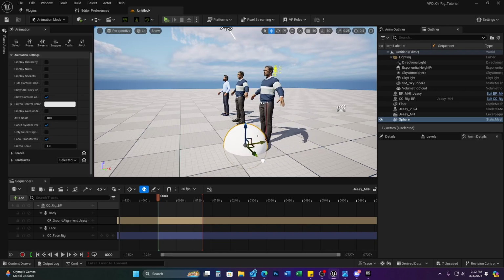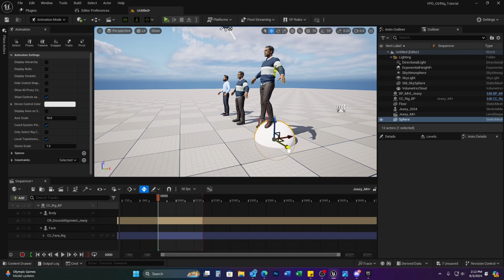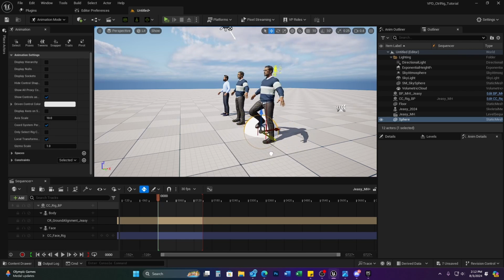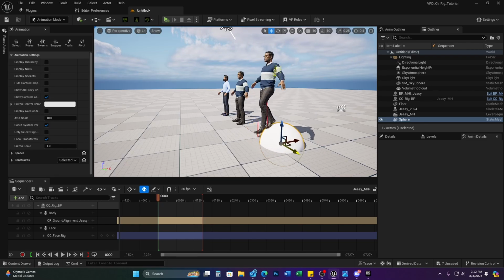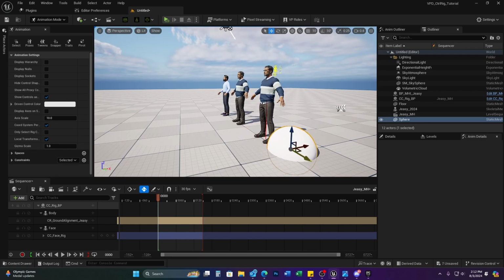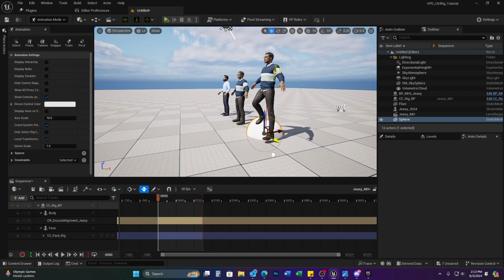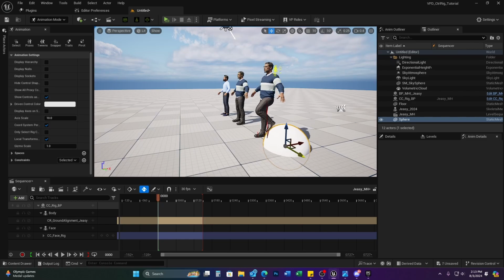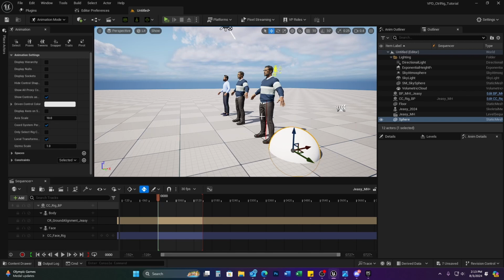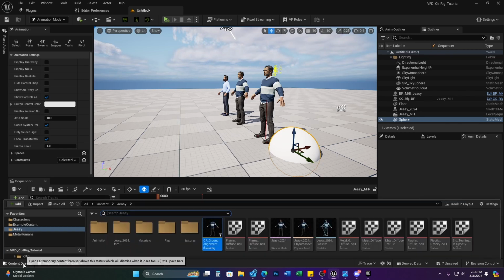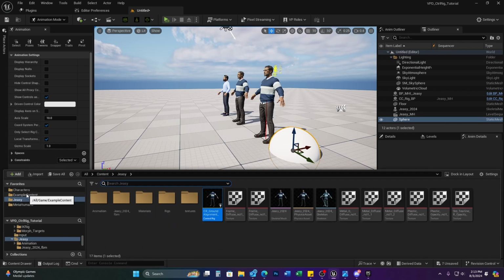This is thanks to Greg Richardson and the control rig engineering team who have created this. And this is happening in real time, not in run time. What do I mean by real time and not run time? You will see that I am not playing or simulating. It is happening just in the viewport. What if I wanted to add a run animation on top of this character? Would it work? Let's find out.